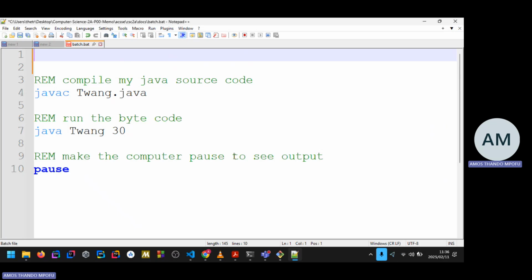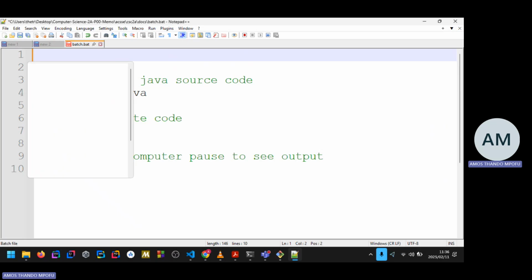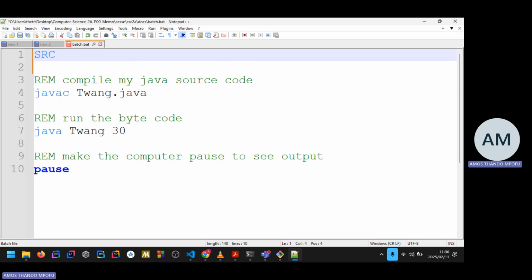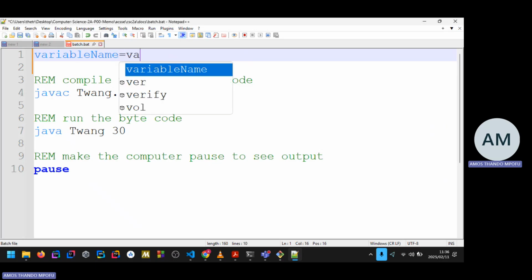So how do we create it? Just like you create a variable, you give it a name. You could just say source folder, something like this, and then equals, and then you give it a value. So basically you put in the variable name, followed by an equal sign, followed by the value. The value is what is contained within the variable.